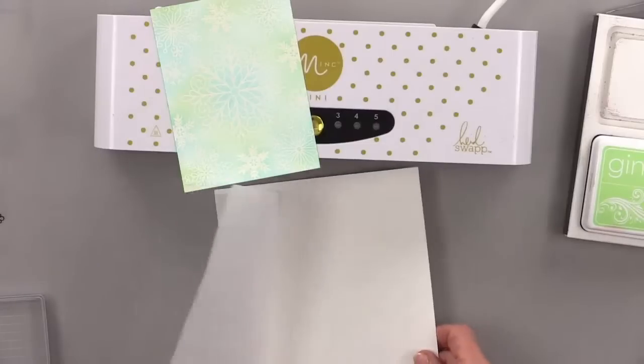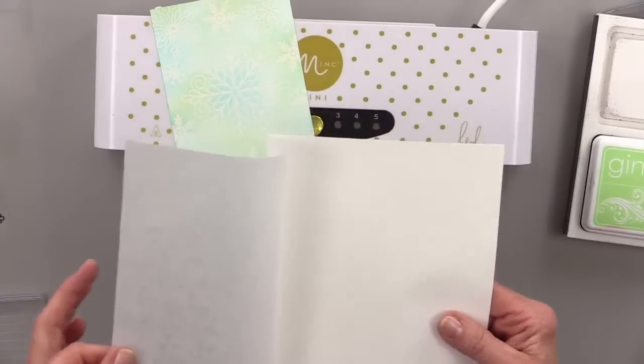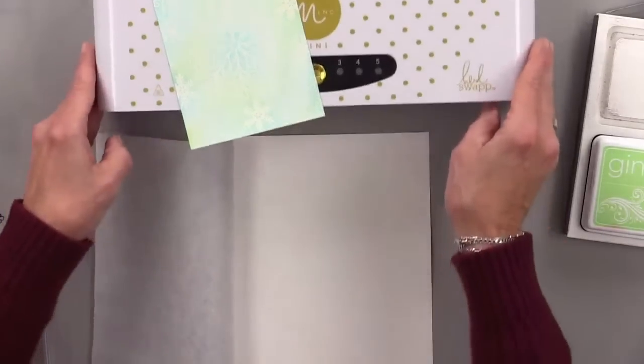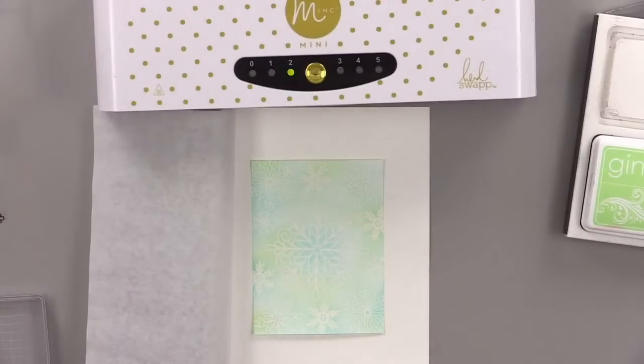So I'm going to put my piece of cardstock shim, and then I've got my parchment paper. It is super thin. It's thinner than typing paper. And then I'm going to lay that on top. And then let me see something here.